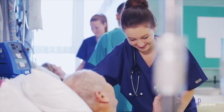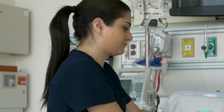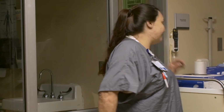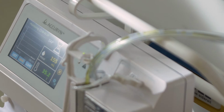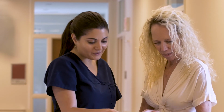As a clinical nurse specialist, you learn that your first commitment is to the patient. Your next commitment is to the nurses that care for them. My job is to remove barriers so that they can save more people's lives. And if we have products and we have equipment that makes that easier for us and also makes things more accurate so that we can make better decisions, that's the goal, that's the bomb. That's what makes having new products so important.